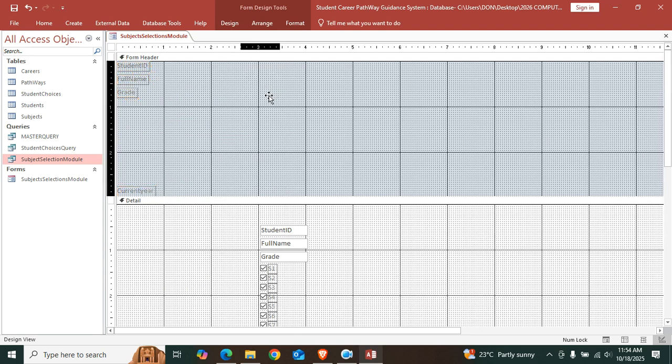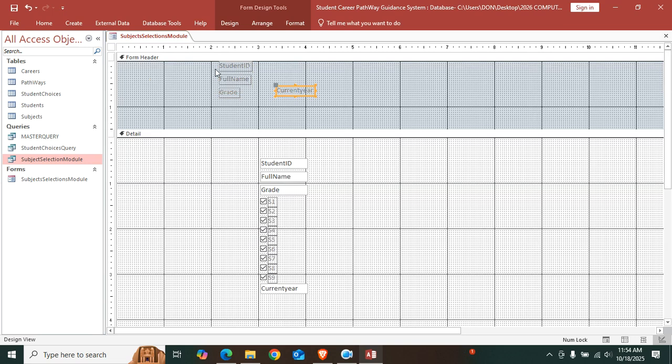So the year, just separate them. This one goes somewhere there. So the student ID will be the first one here, followed by full name, followed by grade, and then the current year can be somewhere up there.